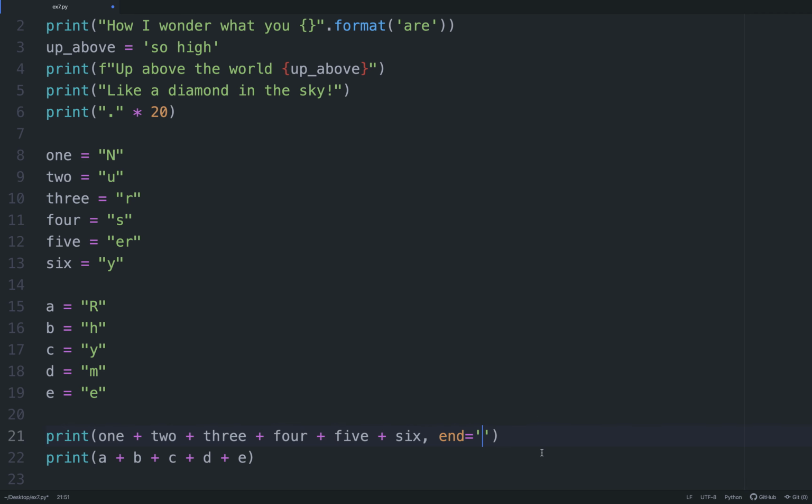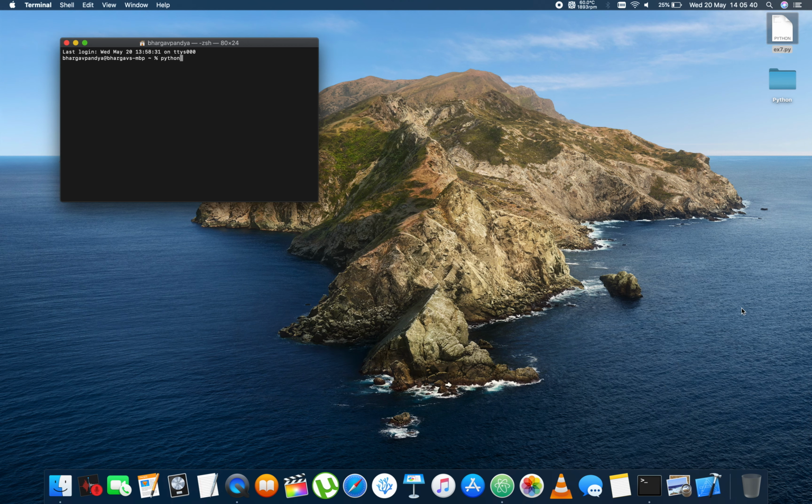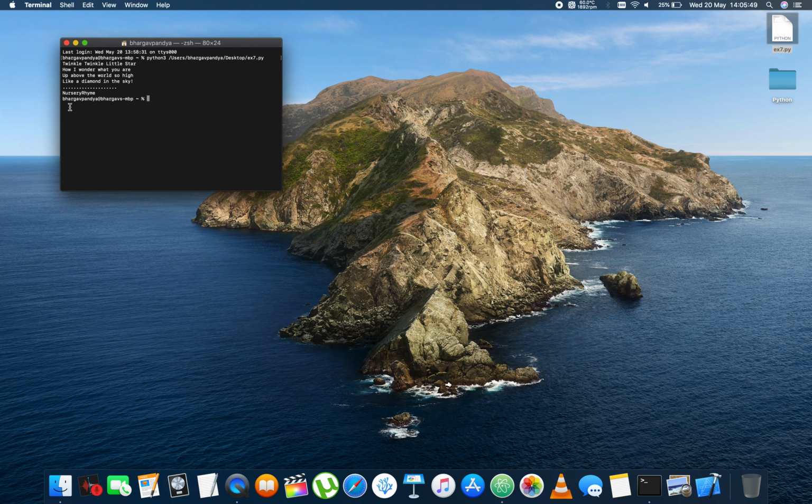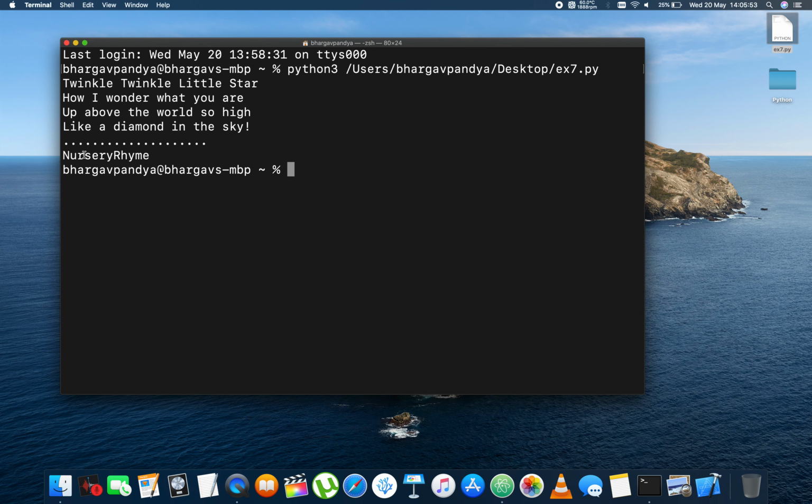After doing that, save this file and run your terminal again. Type in Python 3 and hit a space, drag and drop this file, hit enter. You see here it has been printed on the same line, but there is no space between nursery and rhyme. Why so?